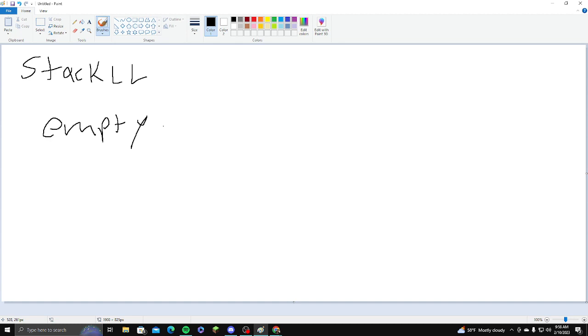The push one. All right, now this one I'm actually going to draw out for you guys. It's fairly simple. How push works in linked lists is that you have your initial node. Let's call this head, and let's say this one has 0, and we want to do a push.